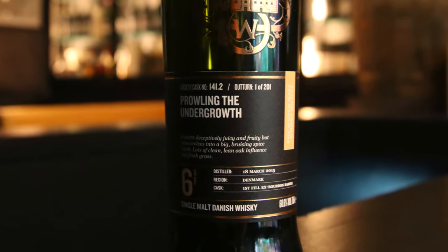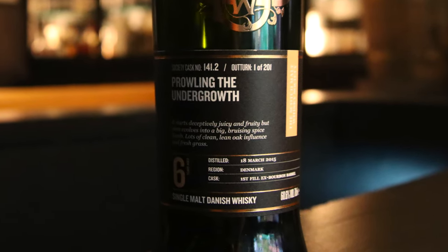Let's see how it responds with just a drop of water, just the tiniest bit, just to open it up a tiny bit more. It's natural cask strength at 60.6%, so it's definitely up there. I get much more of the fruit now with the water — almost dried pineapple chunks as well. That's a lovely drop and something a bit rare and something a bit special.